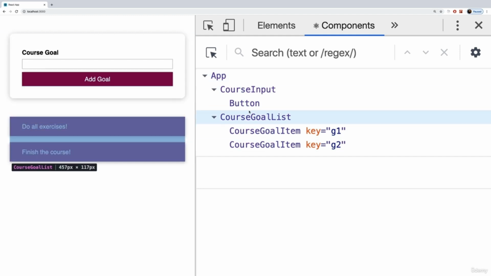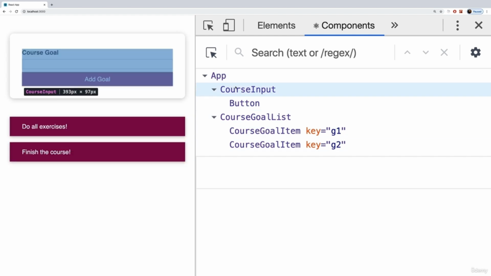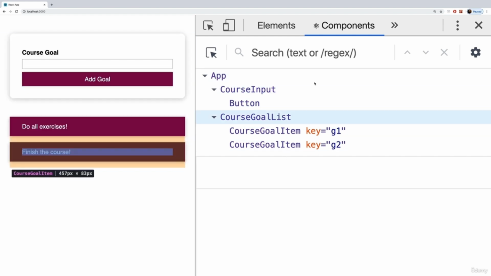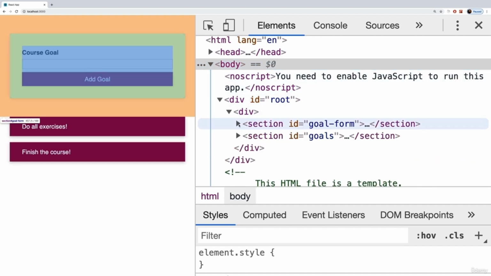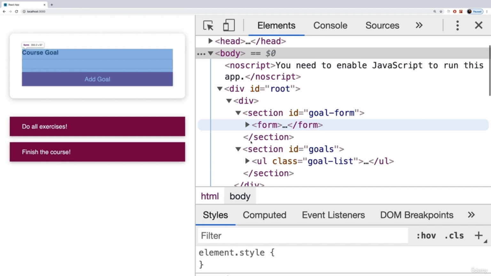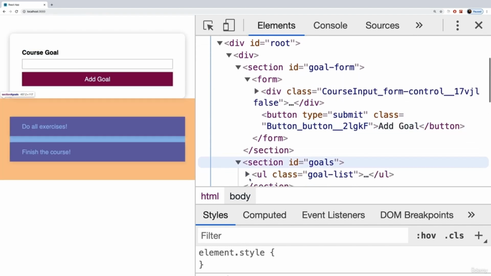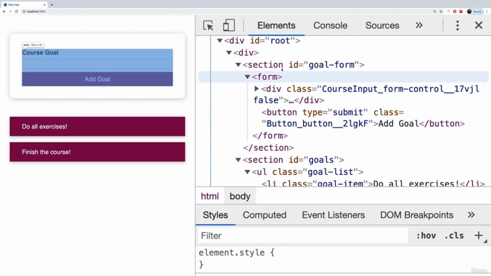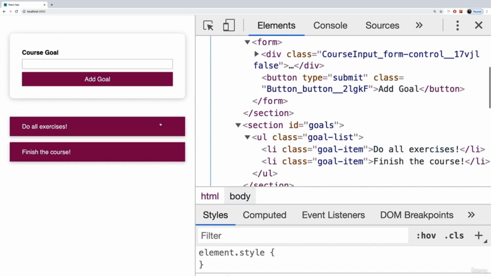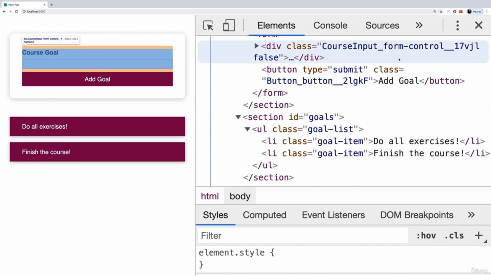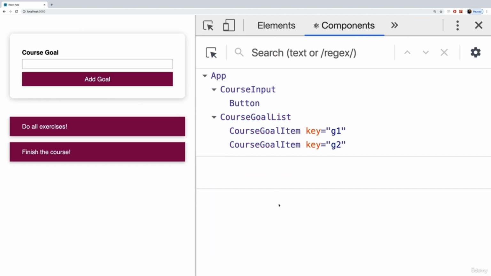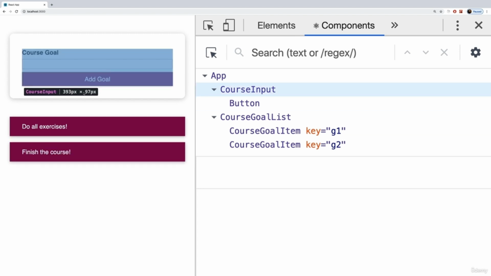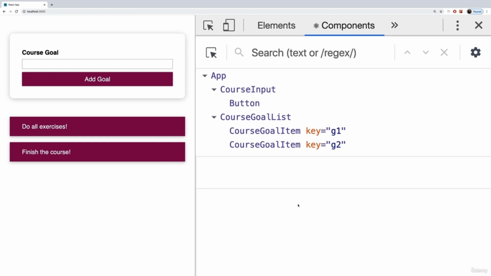And what's interesting here is that here we only see React components. Now in the browser, we got the Elements tab, and there we see the entire DOM as it was rendered by the browser. And in the end, that's just the DOM that is implied by our components. So that can also be useful for debugging our DOM and our UI. But the difference to the Components tab here is that in the Components tab, we see the actual React components and the components structure that is responsible for this UI output.